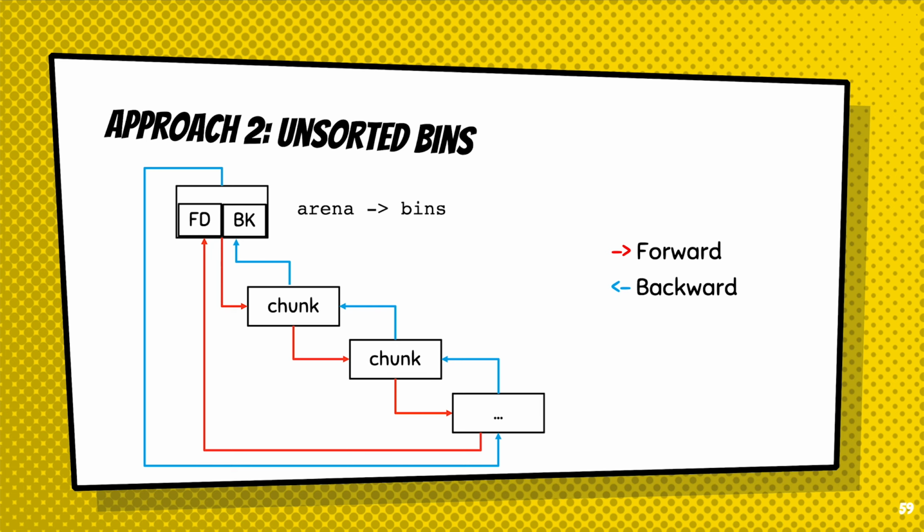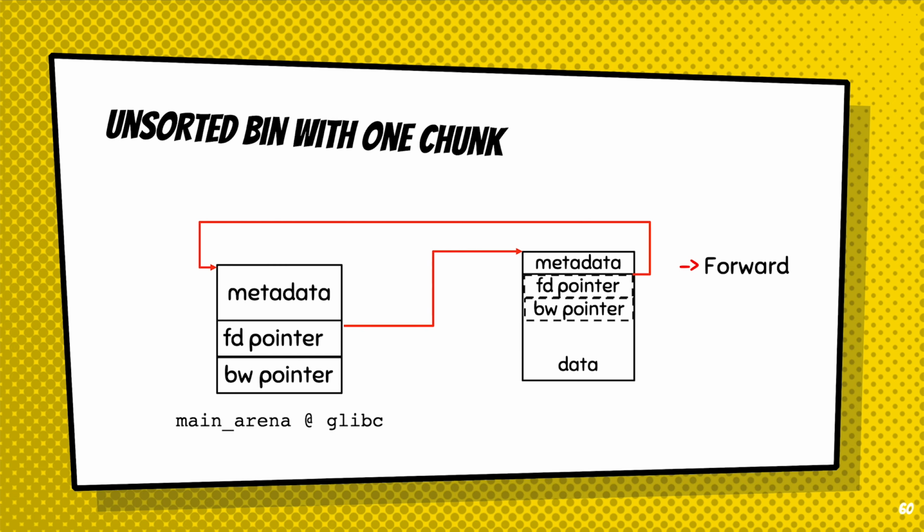If you still remember this layout of unsorted bins from last week's video, you know that for unsorted bins, it has both forward and backward links. And the start of unsorted bins is in the arena, and from the arena, which comes from the data segment of Libc, it will link to the rest of the chunks. Therefore, we can take advantage of the structure of an unsorted bin and try to free a chunk into an unsorted bin. For example, here, I am showing the case that there is one free chunk in an unsorted bin. The left chunk is in main arena, which is also in the data segment of glibc.